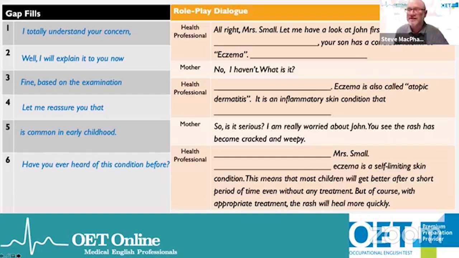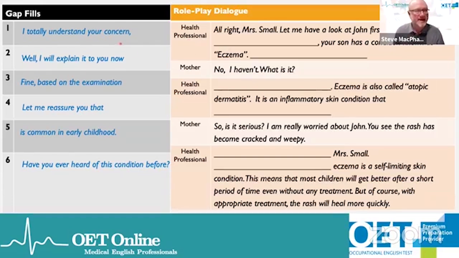So I've got a little mini dialogue, everyone. Writing dialogues yourself is a great way to improve your skills because it's going to help you with sentence structure, and it's going to help you anticipate what that patient may ask you. So what I want you to do here, we're making this generic. It just says health professional.